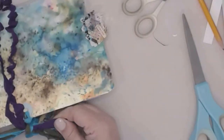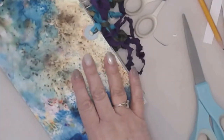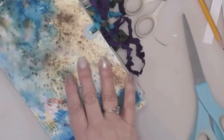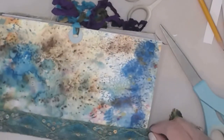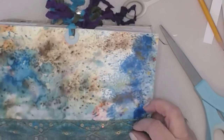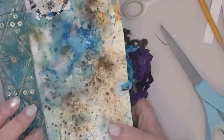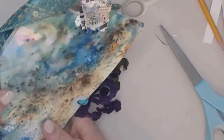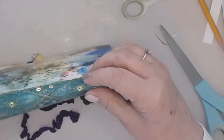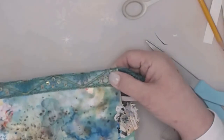Okay, and I think I may put this up for sale. But of course, I can't do that until I can finish the front. So, do I want to do this? If I do that, it's going to hang over that much, or do I want to do this one?